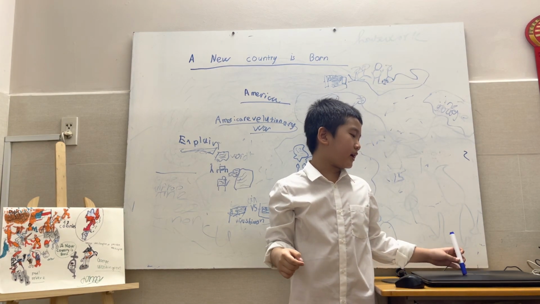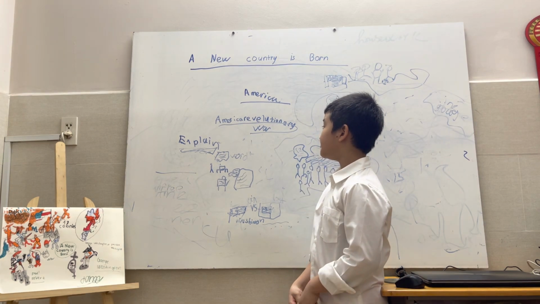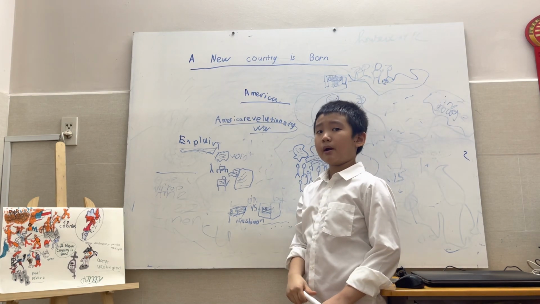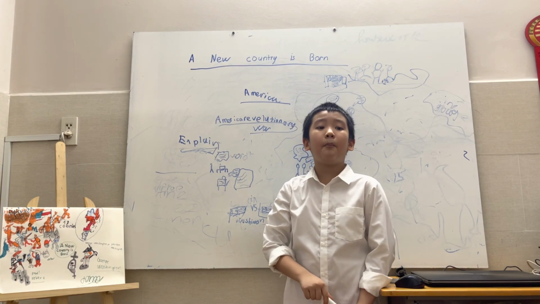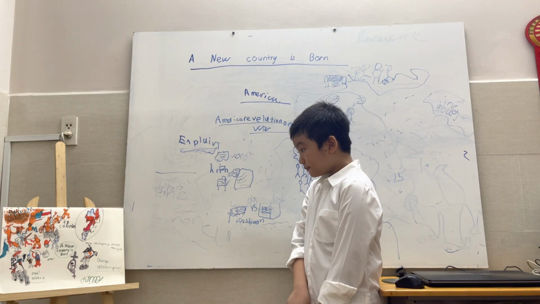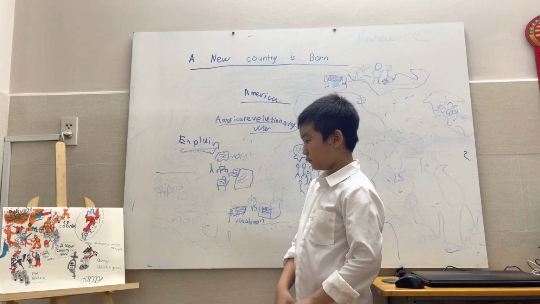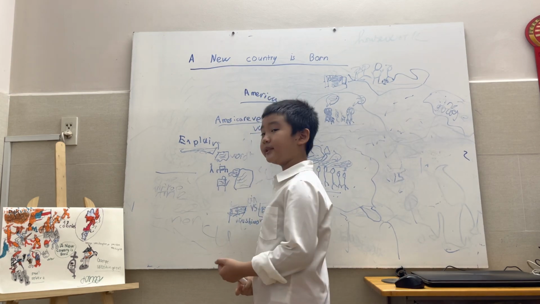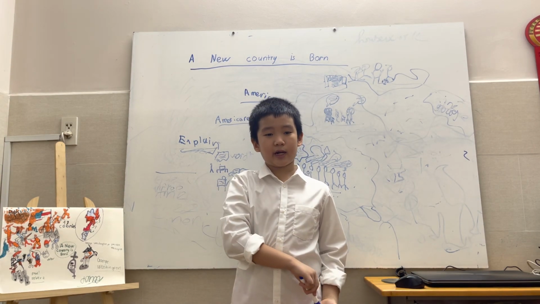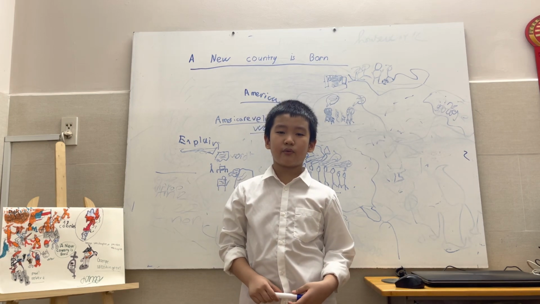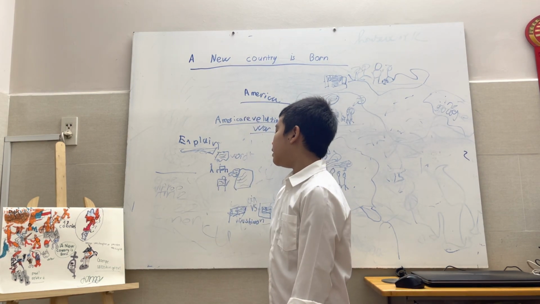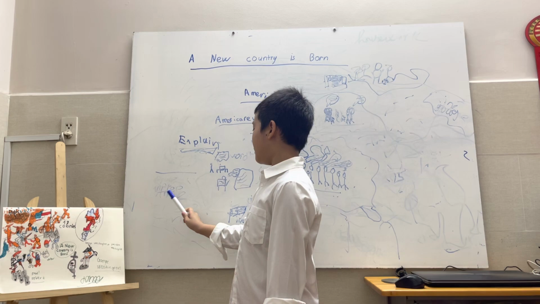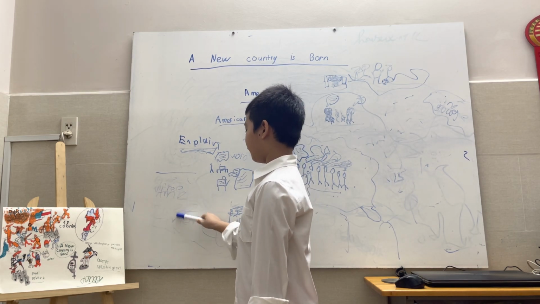That is America, but America has the American Revolutionary War. We can say America three ways: America, American, or American Revolutionary War. So there are three ways you can talk about America. So now let's begin from the cycle of America in the unfree section to the free section.